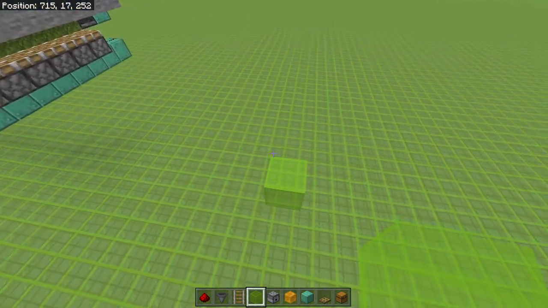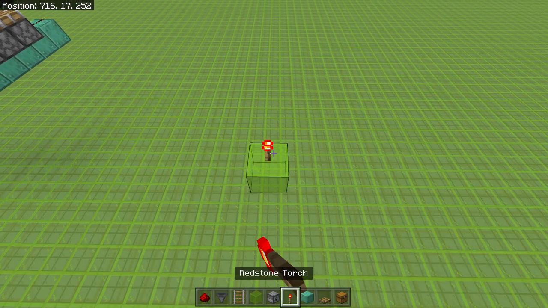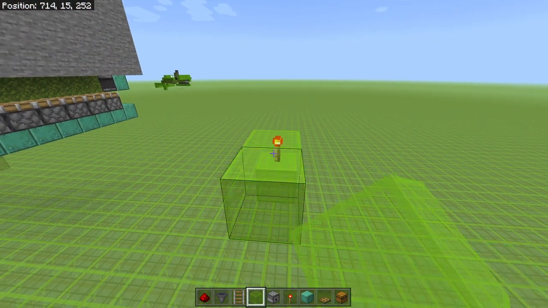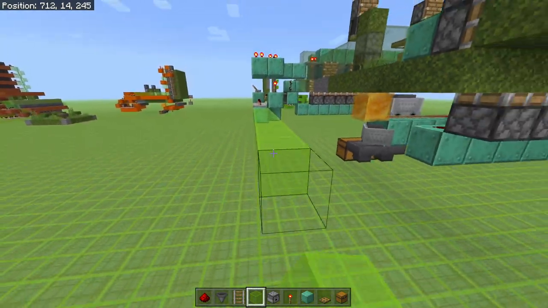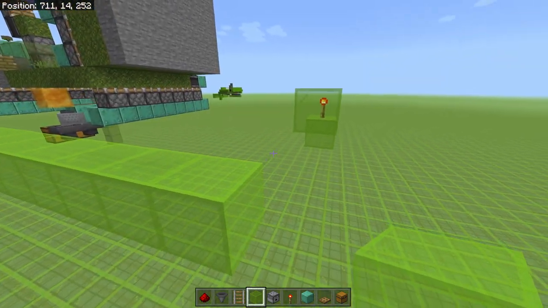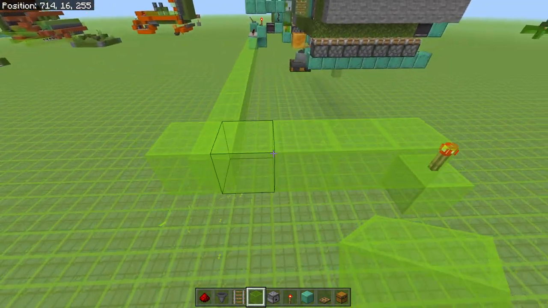Okay. Then on here, we're going to get ourselves our torch. That's going to go like that. And then on the side of the torch, right in this direction, we're going to place glass like that. I'm going to make that glass connect up to this. So we kind of want to match it all up. I'm going to do it like that, because I can.